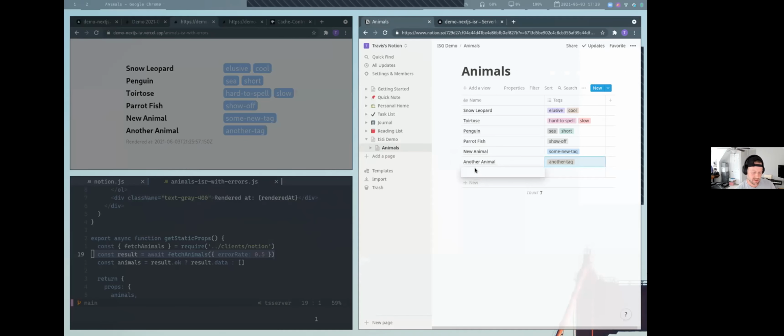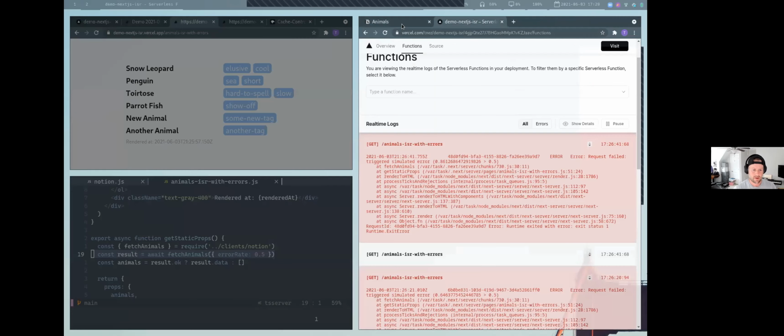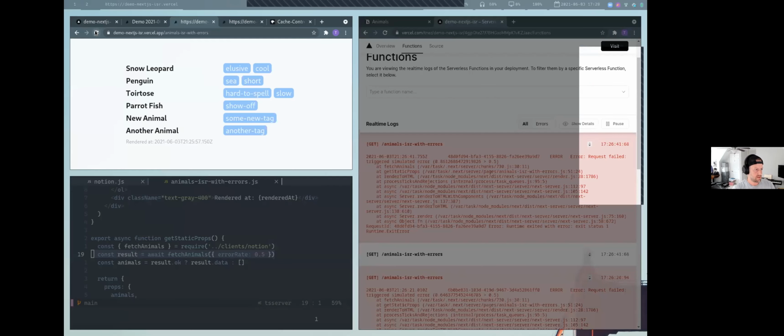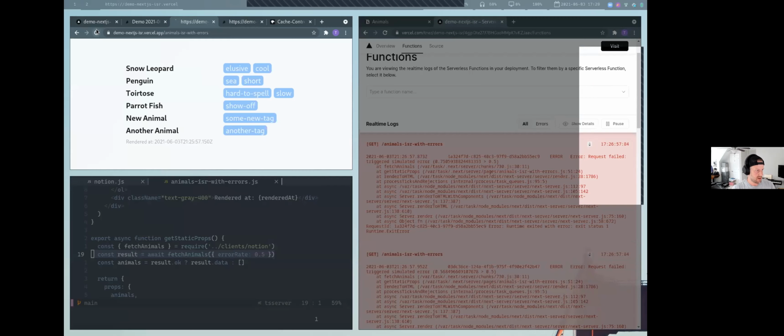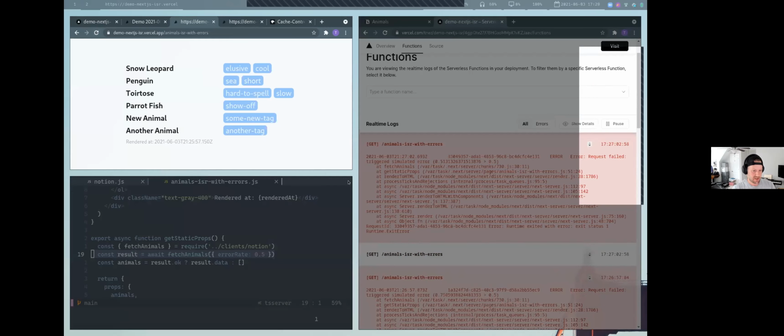So we could go ahead and continue to add, and now as you go, same kind of scenario. Might take a couple of visitors hitting the page.